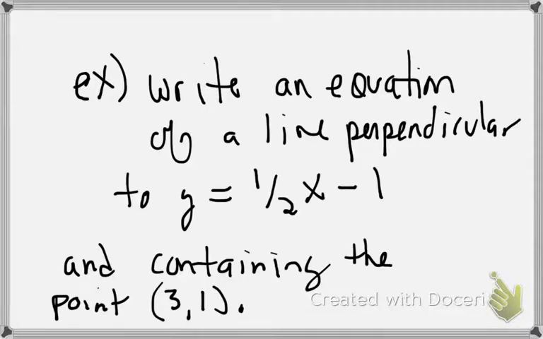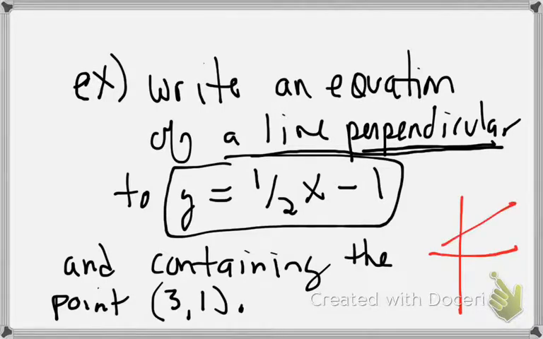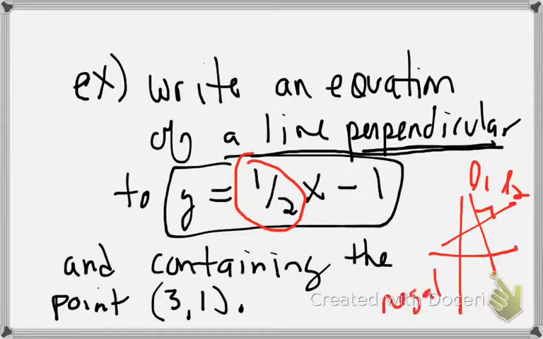Okay, so now notice we want to write an equation of a line perpendicular to this line here, y equals 1/2 x minus 1. Remember something. You're trying to engineer two lines to be perpendicular with each other now. So L1 and L2, they intersect at that perfect 90 degrees, right? So what about their slopes? Their slopes are mathematically opposite. So what does that mean? Negative reciprocal slopes. So the slopes are negative reciprocals of one another.